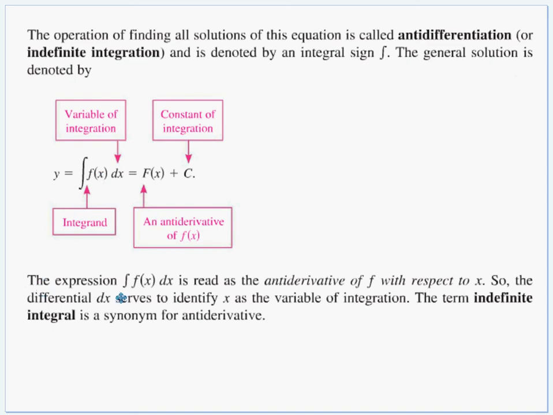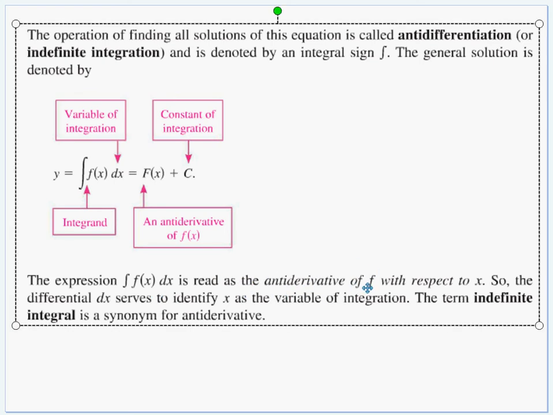So down here, the expression, the antiderivative of f of x, is read as the antiderivative of f, our function f, with respect to x. That dx tells us our variable of integration. So the differential dx serves to identify x as our variable. The term indefinite integral is a synonym for antiderivative. Antiderive, indefinite integral, same thing.